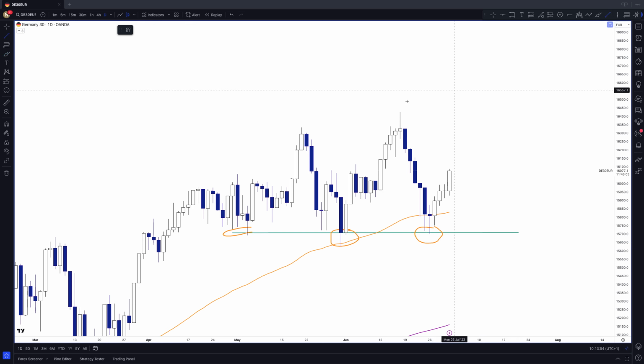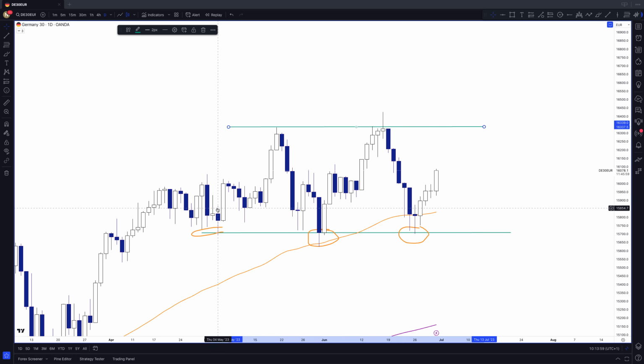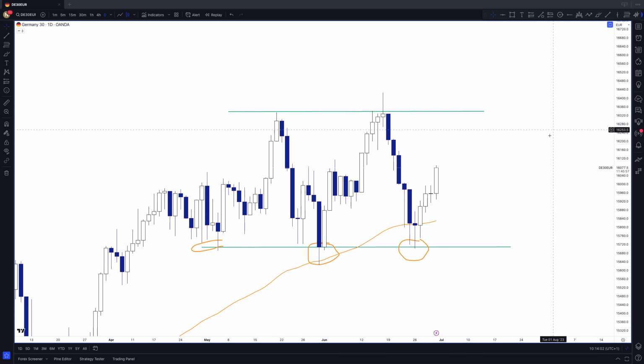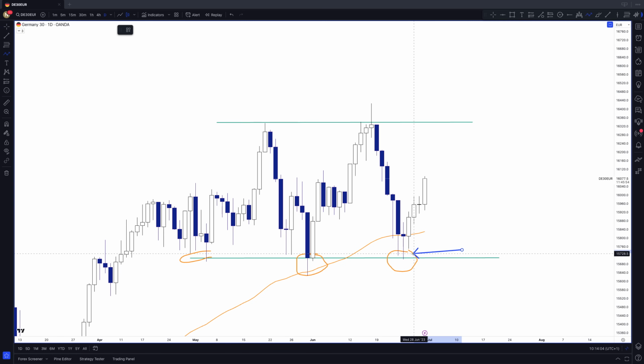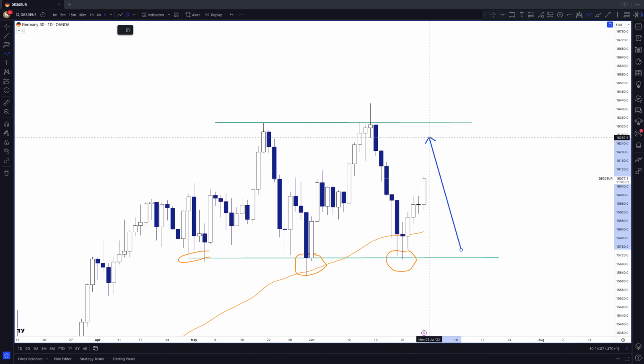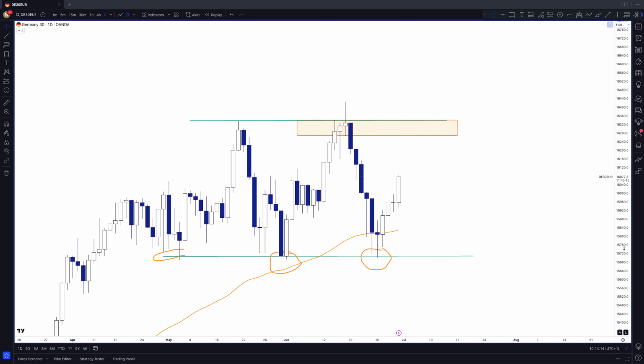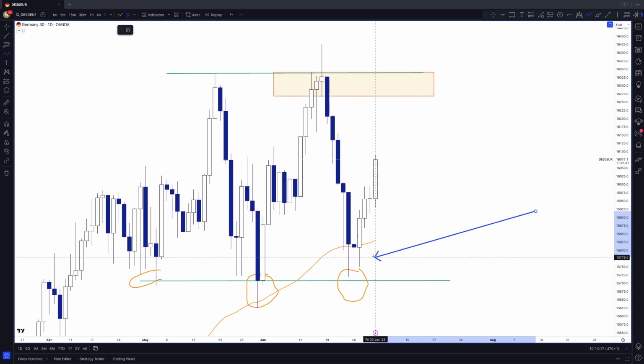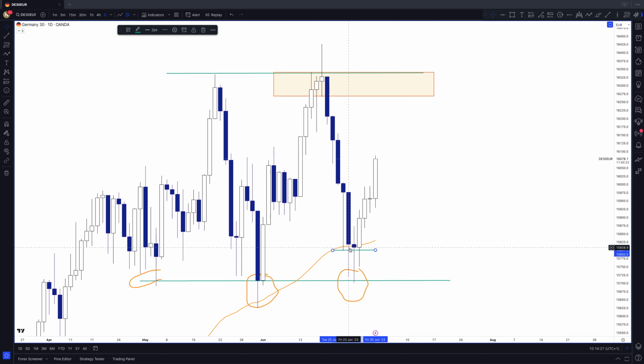Now this looks somewhat like a range, if you look at it from this perspective. Now one could assume that once the price bounces from down here, maybe it could come all the way back up, because here we also have on the daily a supply zone. Now, what does this mean? This means for me that I saw this very nice can't close situation. Again, you see here the wick, this wick to the left. None of these candles could close below this wick. They went below, but the candles could not close below, and the price pushed to the upside.